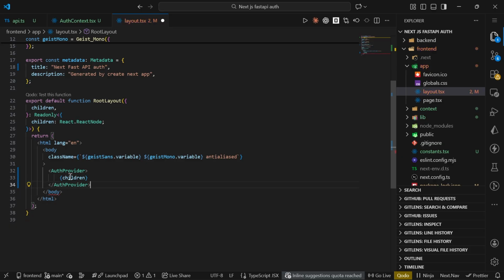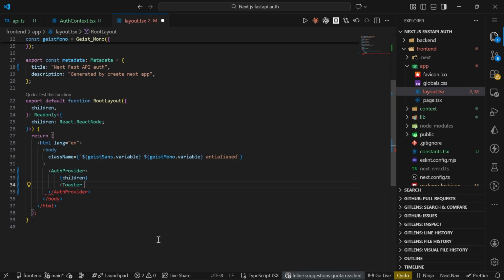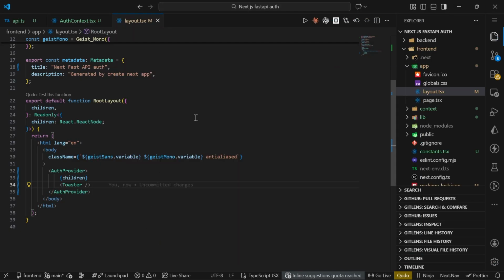This is the whole application. This includes all of the code. And now I also want to have my toaster just like that. And now I can save these changes. And now I want to proceed to create my auth pages. That is my login and my register page.